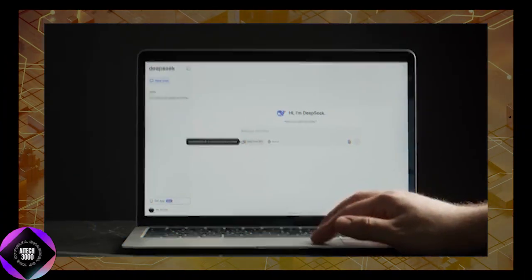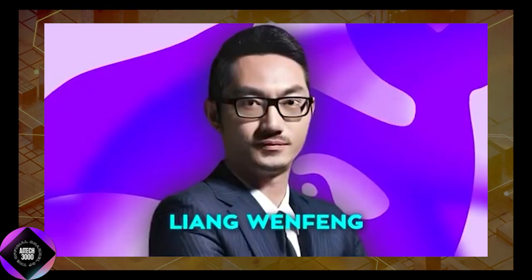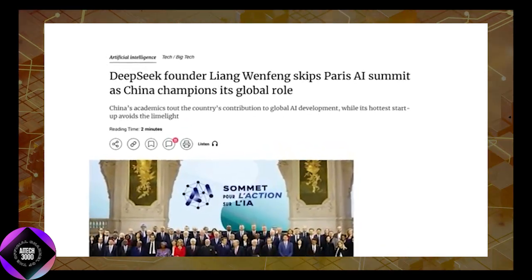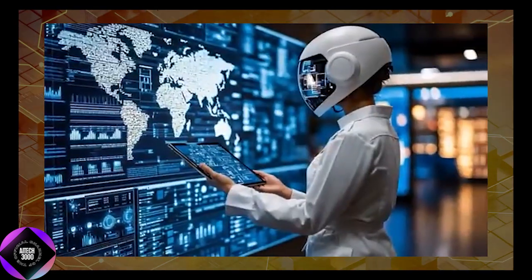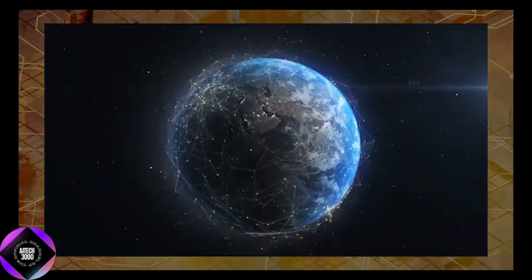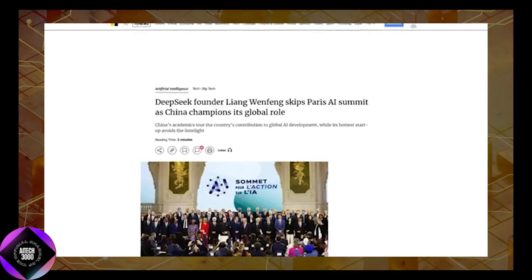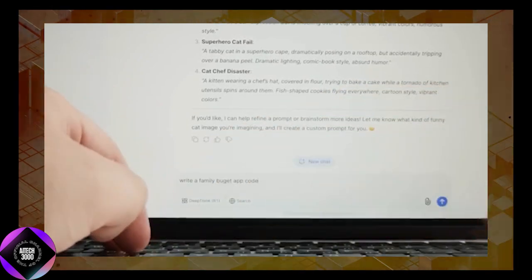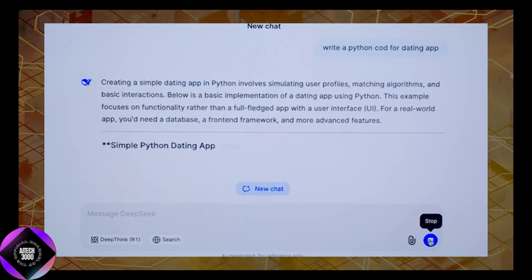The launch of DeepSeek V3 comes at a time of heightened global tensions around AI and technology. The Chinese government had reportedly advised its top AI experts and entrepreneurs to avoid traveling to the US, citing security concerns. Some fear that these researchers could be detained or pressured into revealing proprietary AI advancements. DeepSeek's founder, Liang Wenfeng, reportedly skipped an AI summit in Paris, fueling speculation about broader travel restrictions for Chinese AI leaders. These developments echo past incidents such as the Huawei executive detainment, highlighting how AI competition is increasingly intertwined with international politics.